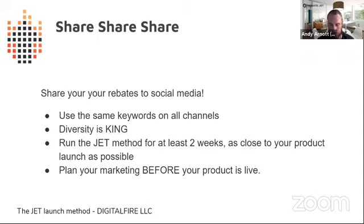So not only are you getting a launch here, but you're going to figure out quickly where your target market lives. And make sure that also, Andy, I think a really good tip on that is, I had someone on Rebate Jet contact us and say, my rebate hasn't been claimed, and what can I do? And I said, well, have you shared it? And they said, well, I haven't shared it. I don't really know where to share it or what to do. And it was in a specific niche.